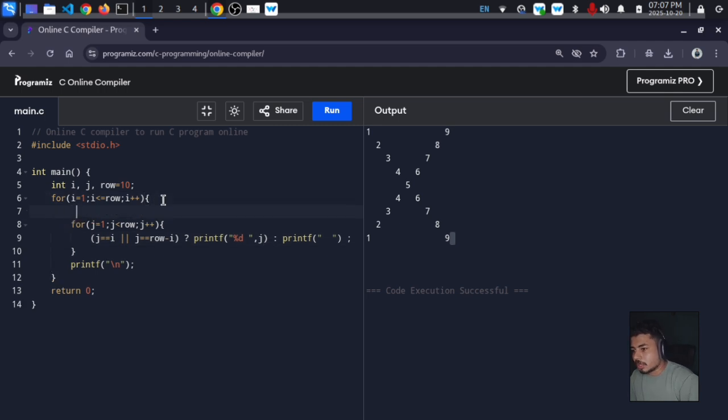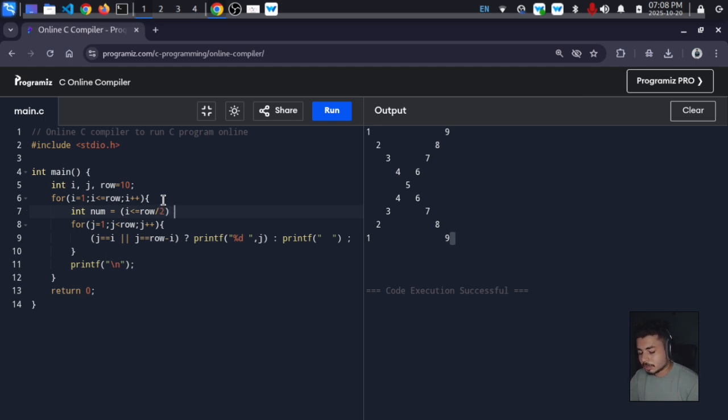So here we give a new variable called num. We use the same ternary operation here: i greater than or equal to row by 2, right?